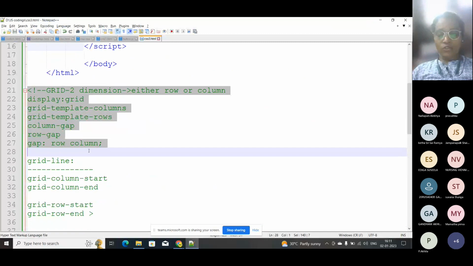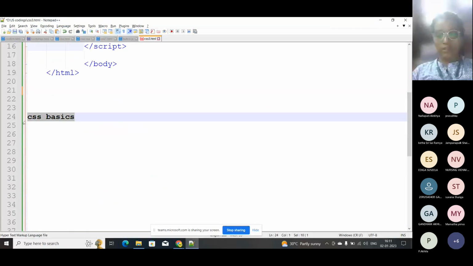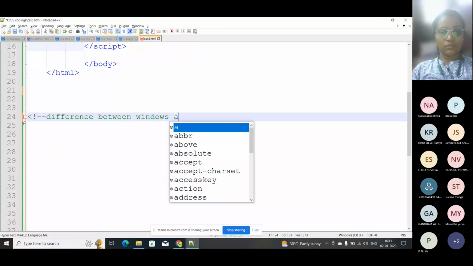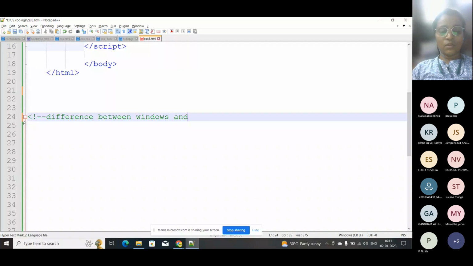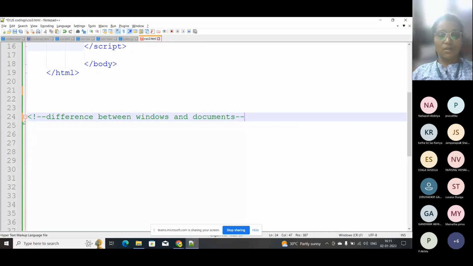If we go for JavaScript interviews, they might ask this question. So what is window?